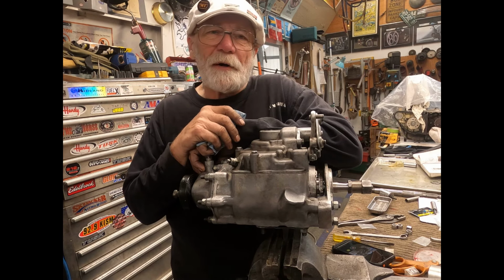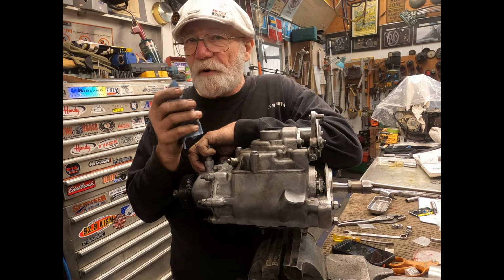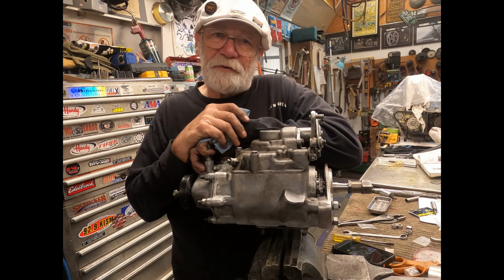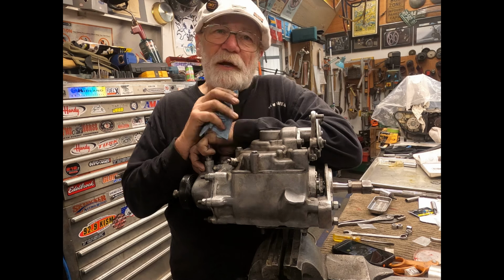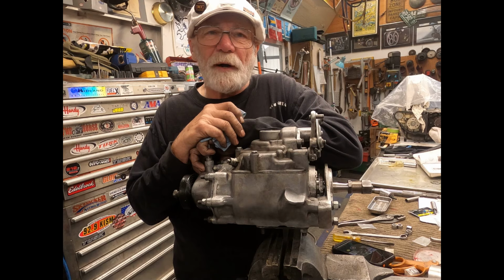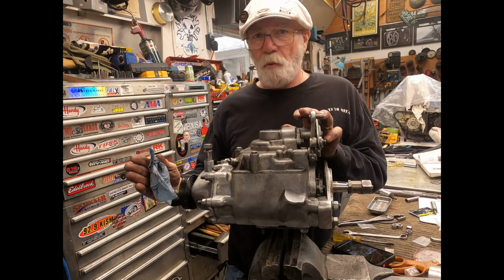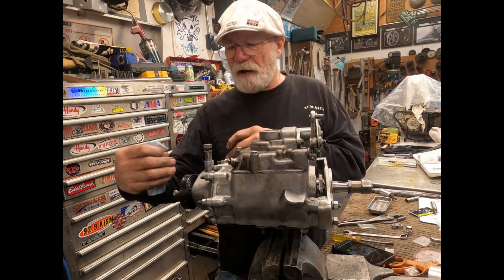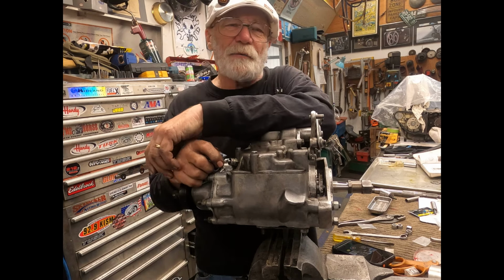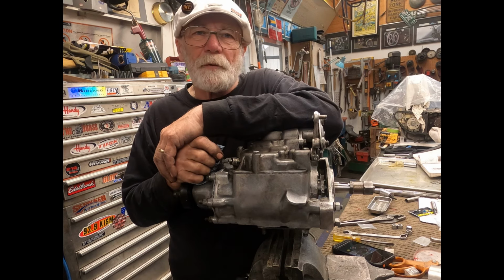And then you have the aftermarket ones. Can you guarantee they're going to be okay? You don't know. Baker 6-speeds, you know, the 4 and the 6. I was looking at putting one of those in my hardtail bike over there. But the problem with it, the kicker ends up being way out, you know, how they've got everything set. And I'm not a real big fan of riding on the interstates or anything. I'm more of a back roads type guy.